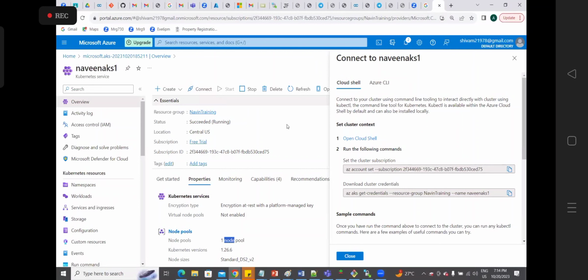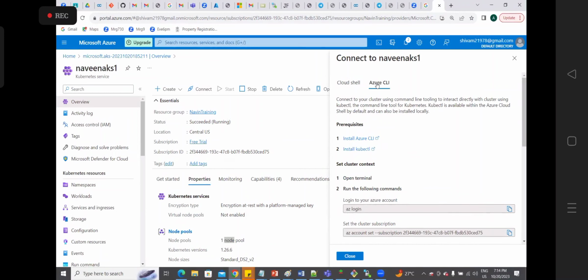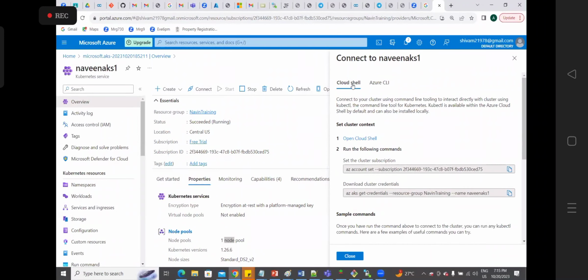Either you click on Cloud Shell, or you can go with the Azure CLI. The choice is yours. We will go with Azure Cloud Shell now. Basically two ways: one is to click on Cloud Shell, and you run two different commands.